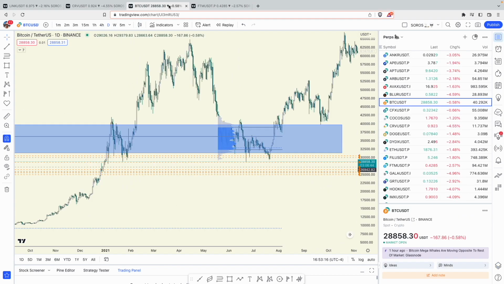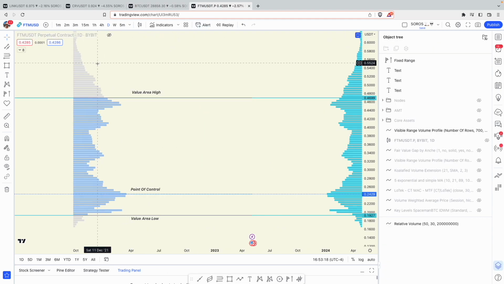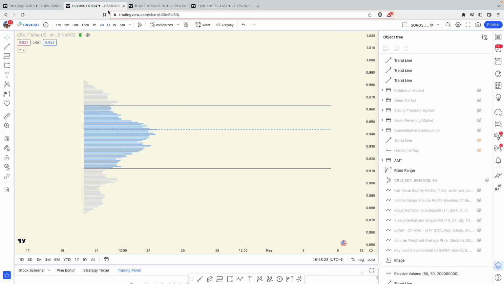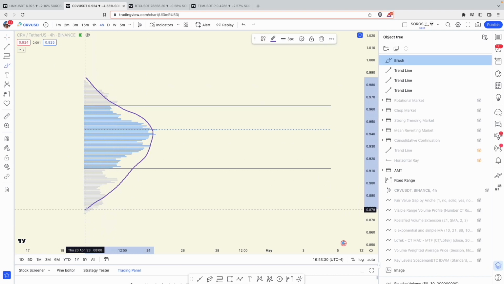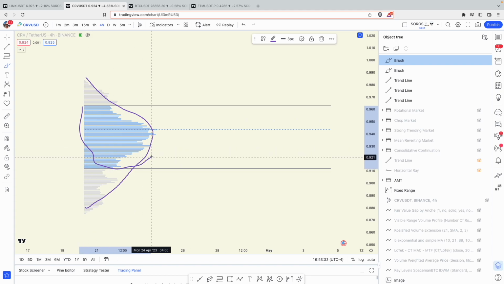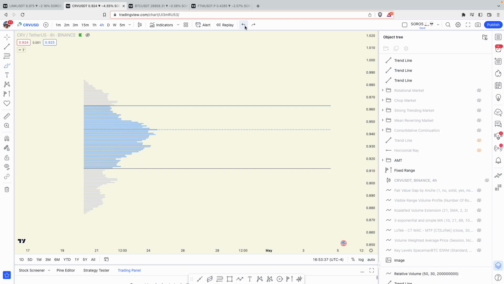So this specific one for Phantom is not as clean, but the volume profile usually has this typical bell curve that everyone's familiar with, where you're going to have 68% of the volume distribution in this area, the value area. So the idea is to focus on what the behavior of price action is in the value area, and when it exits, how does it behave on either end, to the downside or upside.